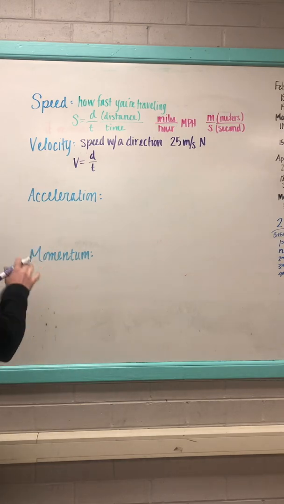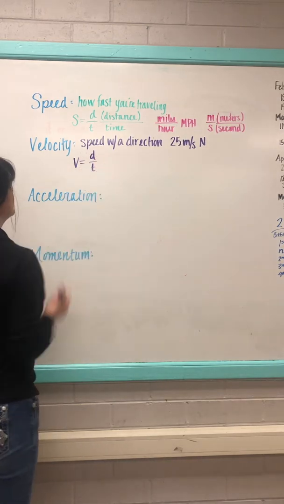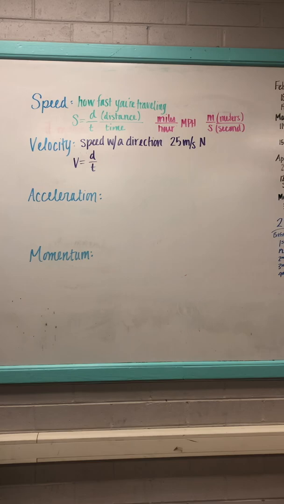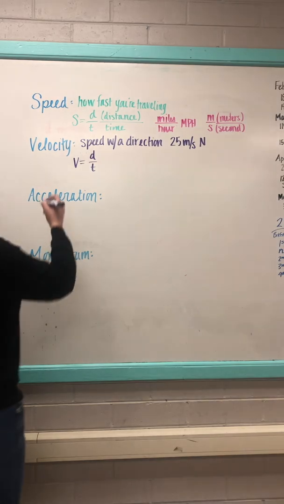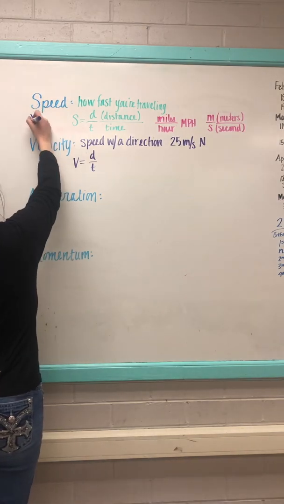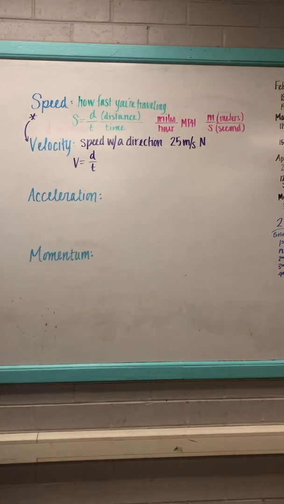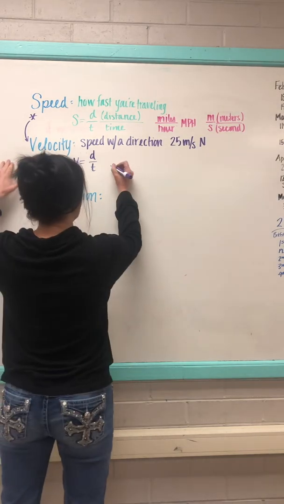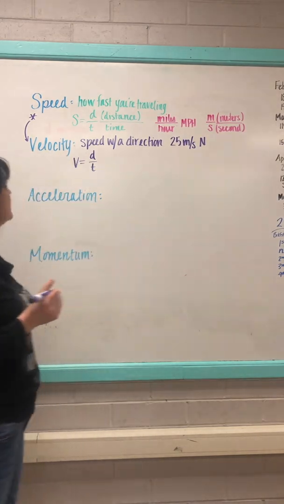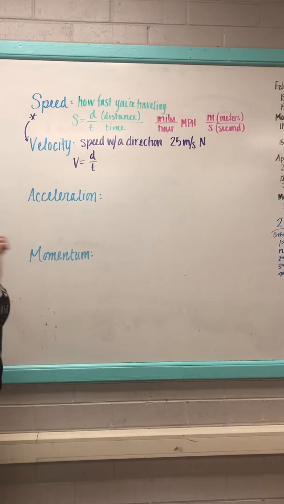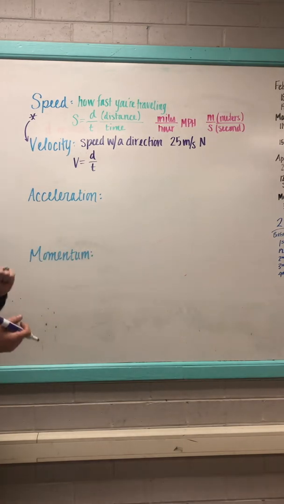So to find velocity, velocity is distance over time. A lot of times you're not even going to see stuff referred to as speed. They kind of take that one out of the equation because it's the same thing as velocity. So just know that speed and velocity are the same. You find them the same way. They're not exactly the same. Speed doesn't have a direction, but velocity does, but you find them the same way.